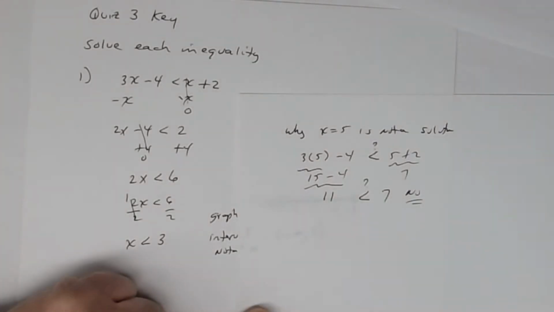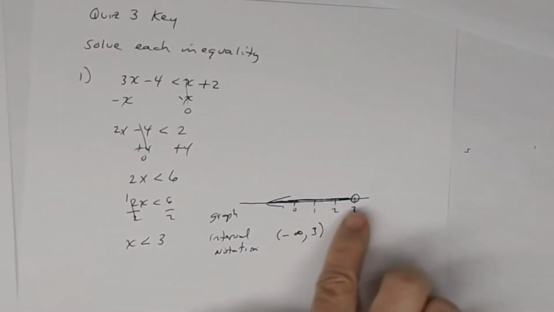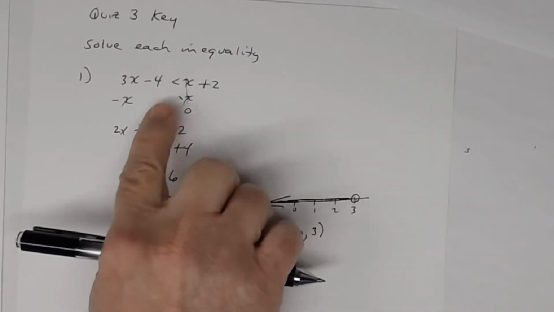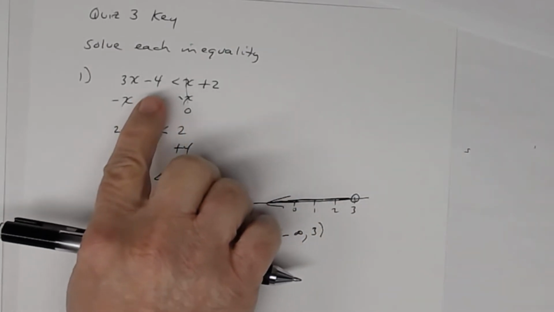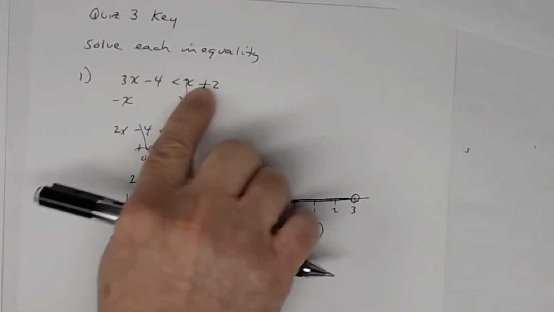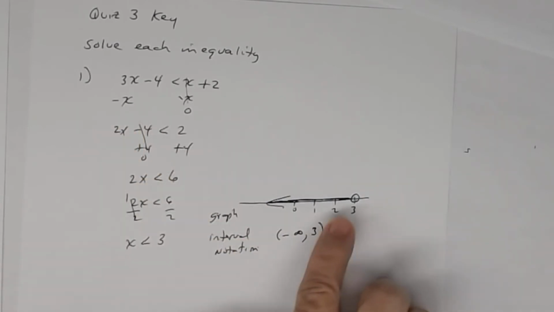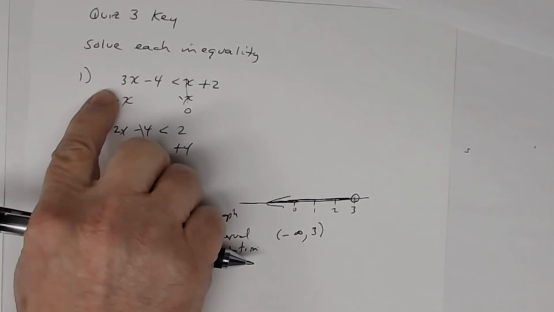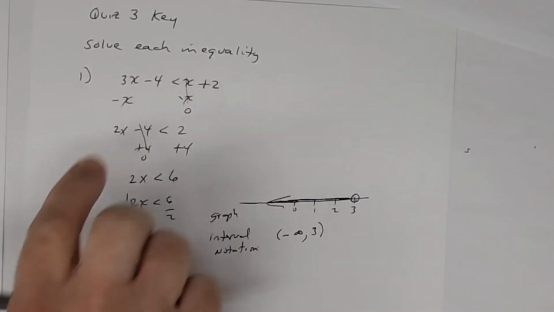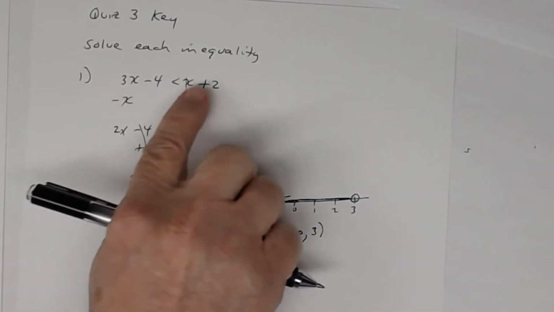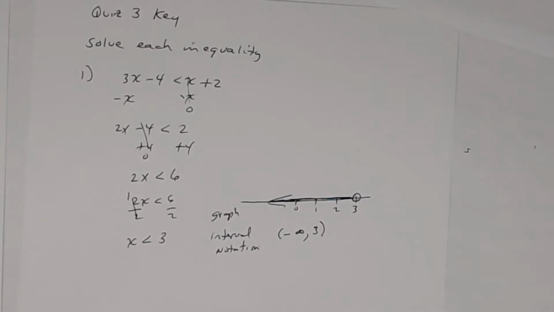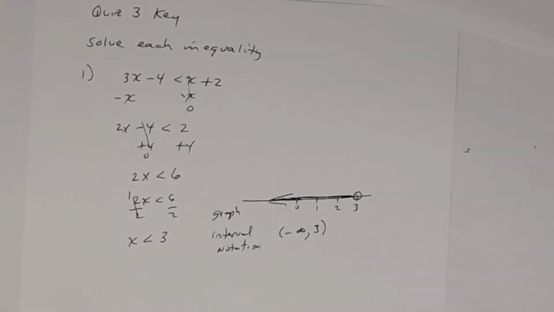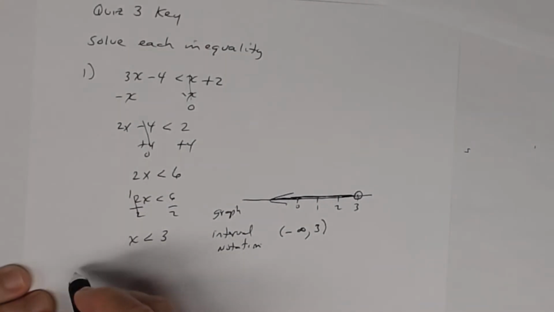Notice that any real number that's not shaded is not a solution, and it's not a solution for a reason. This statement will not be a true statement. But every real number that's shaded will make this statement a true statement. The left side will be less than the right side. All right, so that was number one. Now I want to show you this as well.